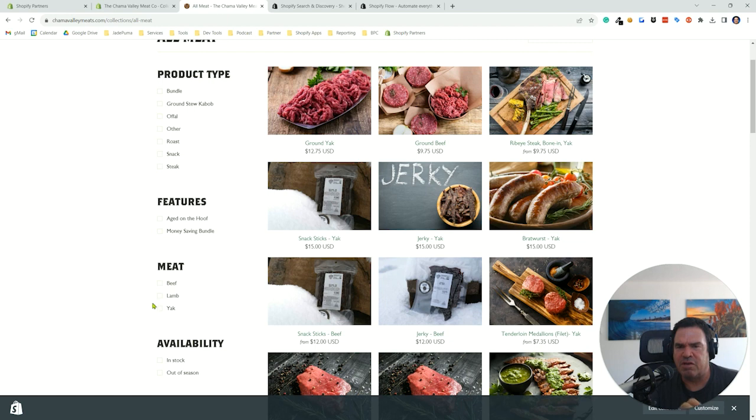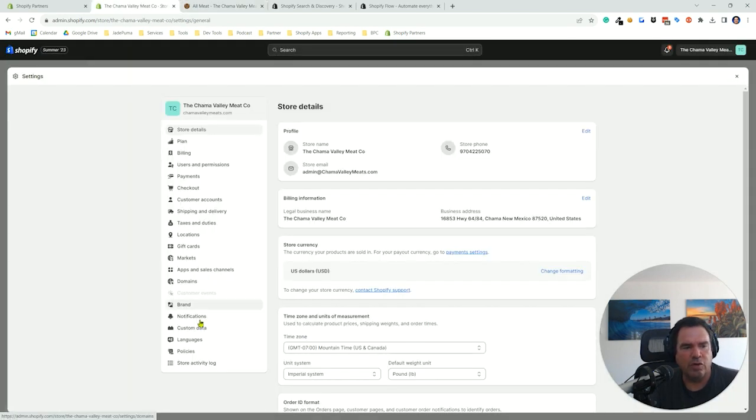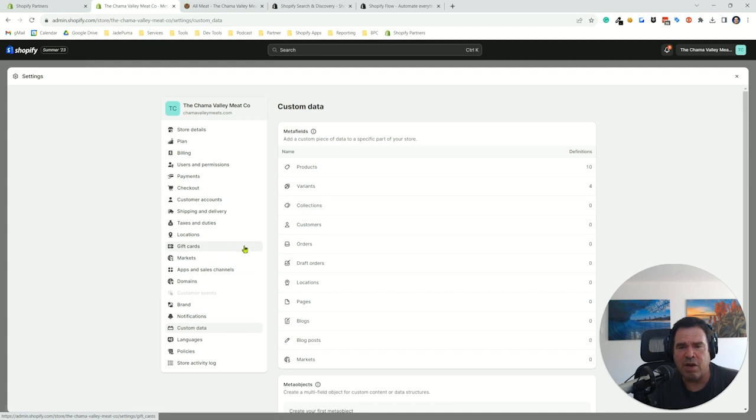And then you're going to define your taxonomy to decide what you want your filters to be. Now, some of your filters, like if you have a product type filter, you're going to use the value of product type in your products. That can be part of your taxonomy. But where you used to use tags a lot, think about replacing those with meta fields. And meta fields are set in your settings under custom data. So you'll define your meta fields, and when you can, make those meta fields a drop-down menu of options for your store staff. So they're not just typing in any value they want. And this way you can define and enforce your options that are allowed for that level of your data.